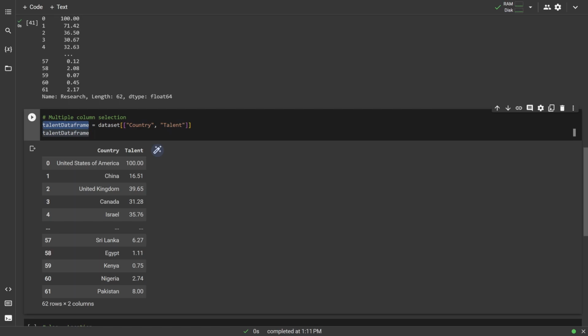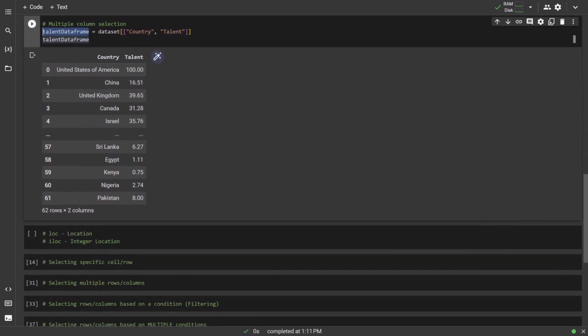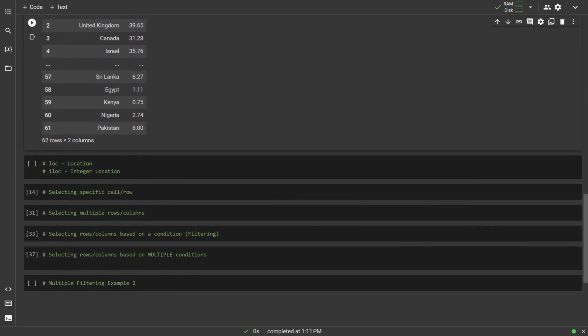If you want to make new data frames to help you with insights or whatever else, make new variables for them and then modify those variables however you want. So next, let's move on to two of the most useful functions you're going to find in Pandas, which are loc and iloc. loc is just short for location, and iloc is just short for integer location. So loc uses actual labels to identify rows and columns, whereas iloc uses integers to identify rows and columns.